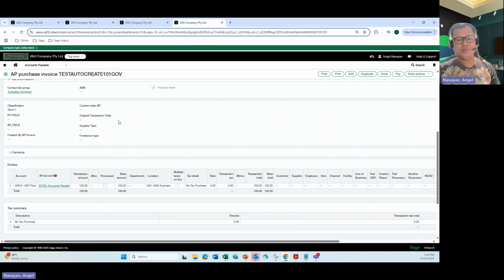So that's the beauty of making use of Smart Event to auto create certain transactions. To summarize, the scenario is that we have the original purchasing transaction. Any tax implication will not be payable to the supplier, but instead it should be payable to a government agency or tax agency.